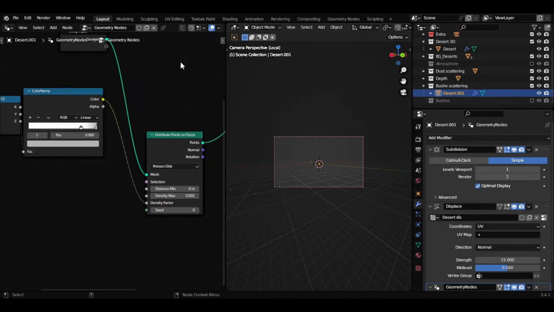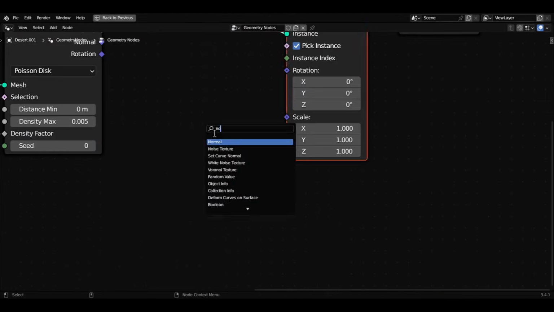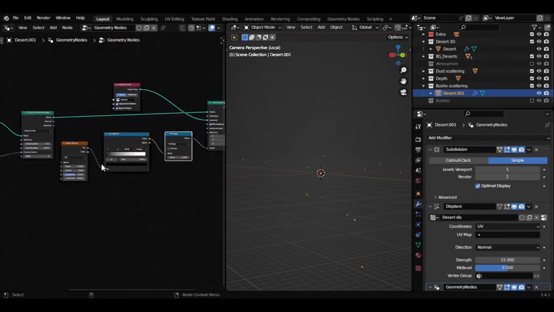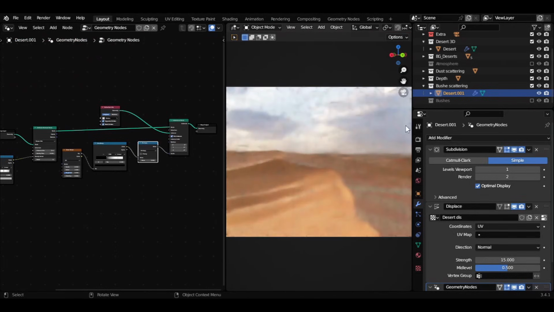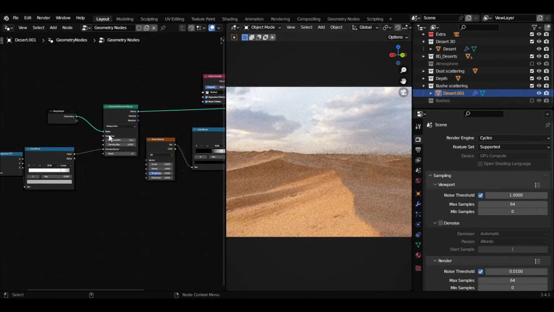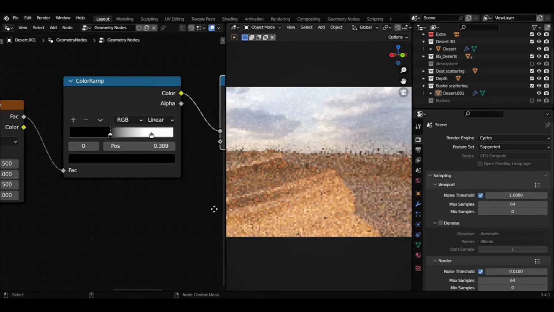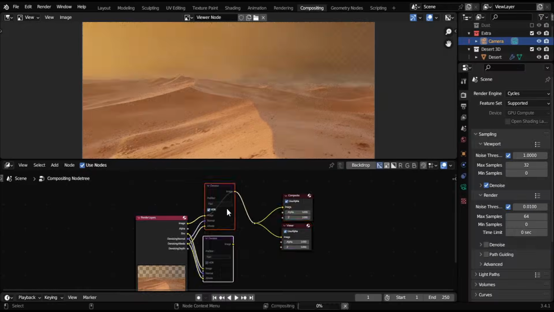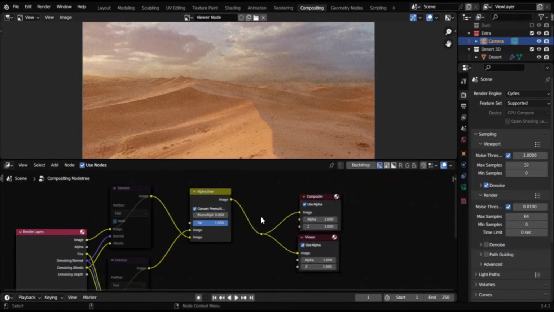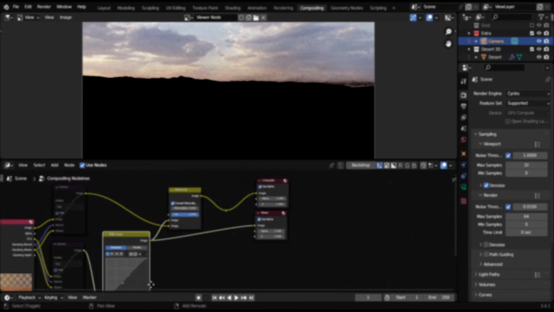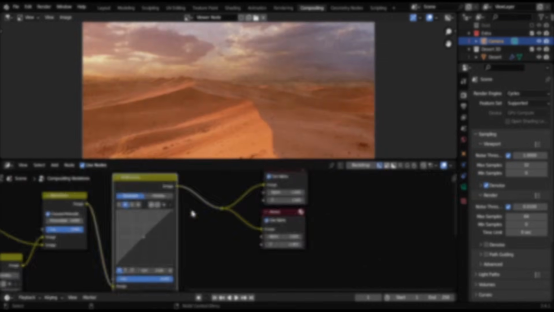And I used a bunch of masks to make my desert more realistic. After everything, I started rendering and compositing. I used Blender's compositor.